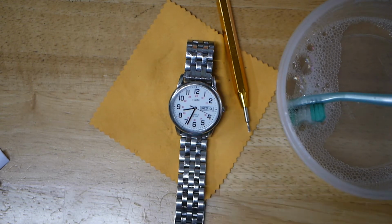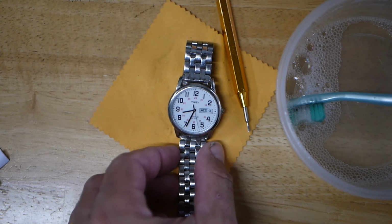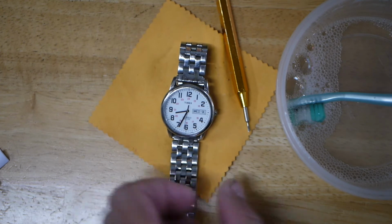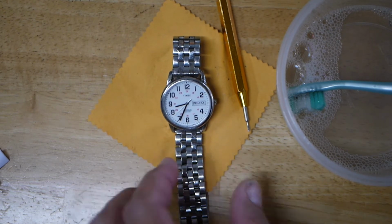2009, what was going on then? Oh yeah, this is when we had a big, huge crash and a recession and a bailout of banks, if you remember all that. Maybe this guy used to own a Rolex, had to sell it at a pawn shop and pick up a Weekender because maybe he lost all of his money. Who knows? Great story we can make up, but we're going to move on and talk about the watch.